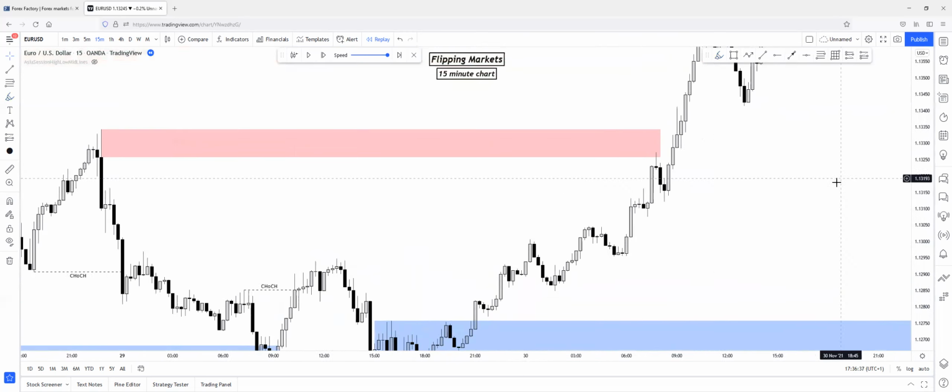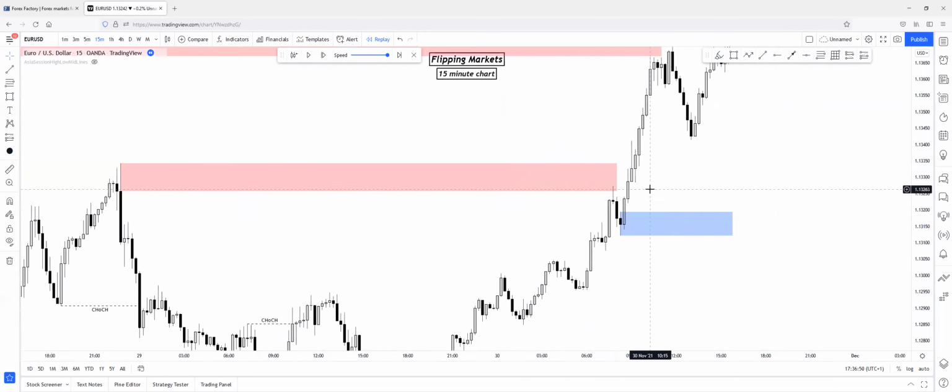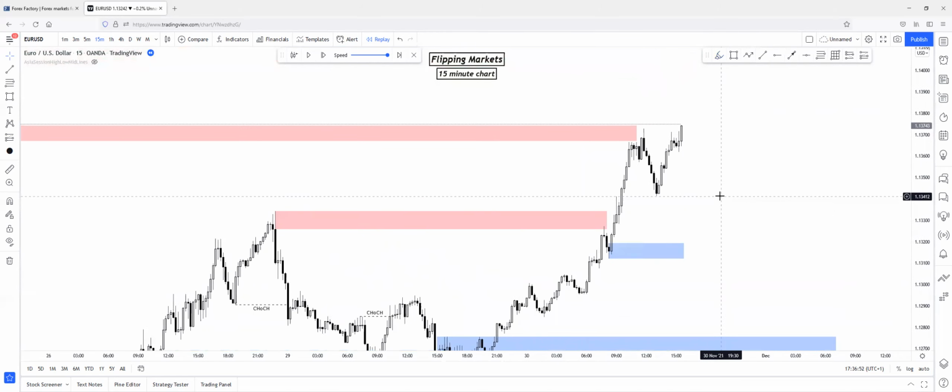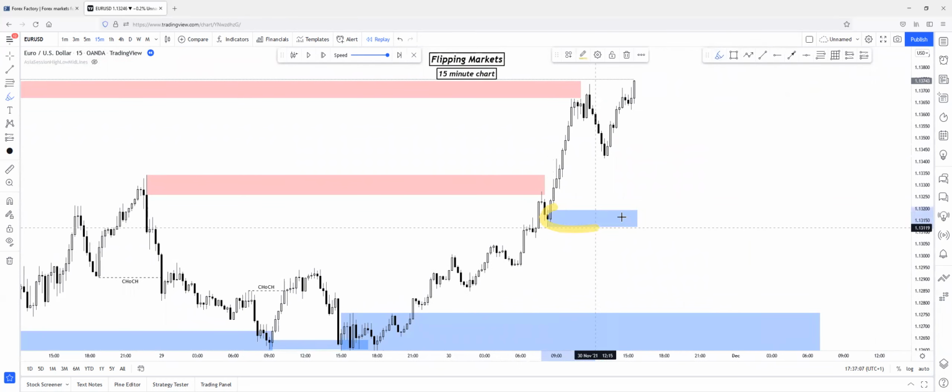Okay, let's focus on that region. As you can see, price tapped into this zone, did a reaction, rejected on that zone, and after the rejection, it just blew to the upside and created this demand zone. So this will be our 15-minute flip zone. One more noticeable thing, 15-minute flip zones are really, really strong. You have to focus on the 15-minute flip zones every time. Just mark them out and remember the zones that are flip zones. Okay, so this is the 15-minute flip zone.